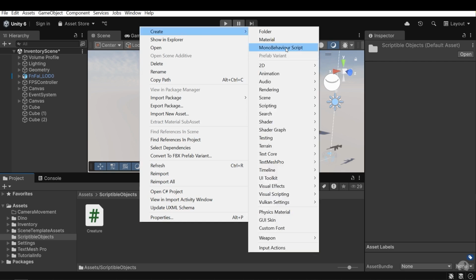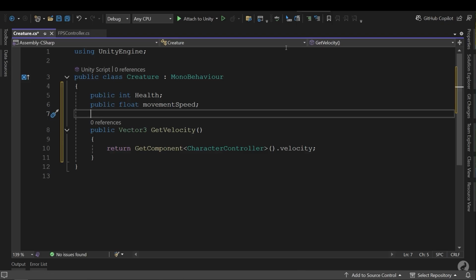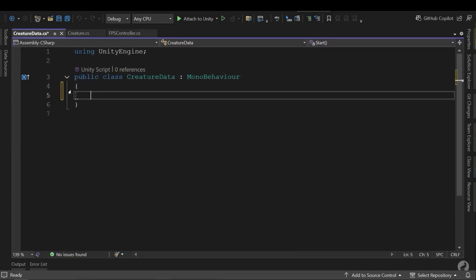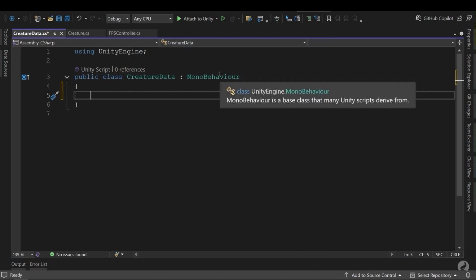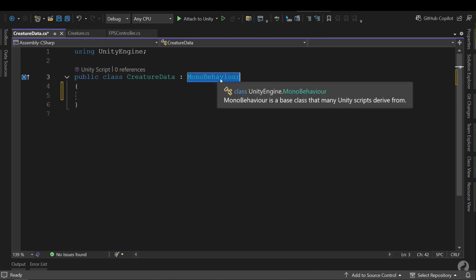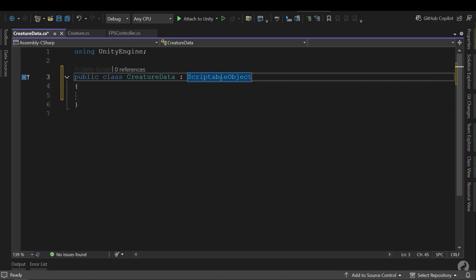Let's add a MonoBehaviour script, an ordinary MonoBehaviour script, and name it CreatureData. Alright, here we need to clear everything, and instead of MonoBehaviour, which CreatureData inherited from, I need to change it to ScriptableObject class.